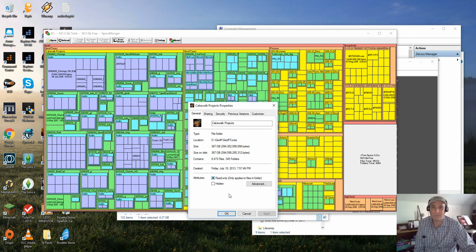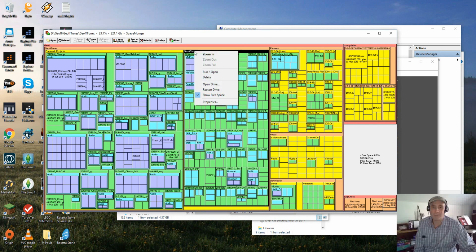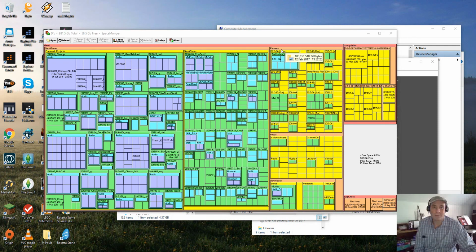So I've got 367 on the drive right now. These are my bounced down tunes, how many gigs I got of bounced out songs, 221 gigs of that. Here's my pictures. Here's like Hollywood type music, like CDs I bought and stuff.